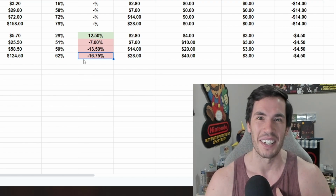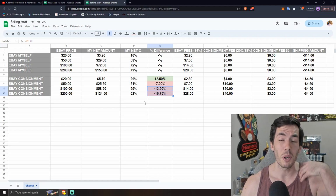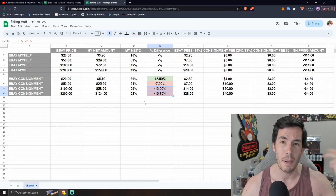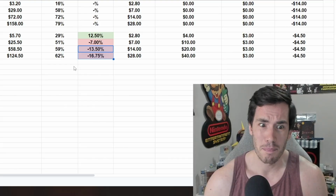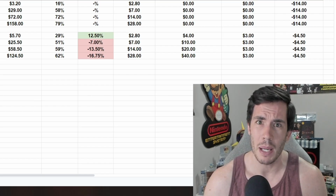It's my collection. But I'm finally at a point where I'm giving away this extra percent to get the stuff listed on eBay, to get the guaranteed sale on the items, to have someone else do all of the work, all of the effort, the photos, the listings, the packaging, all of that stuff. Seems pretty good, honestly. I am gonna have to ship all these games down to consignment, which is probably gonna cost me $100 US, might even cost me more. There's quite a few games that I'm gonna have to ship.